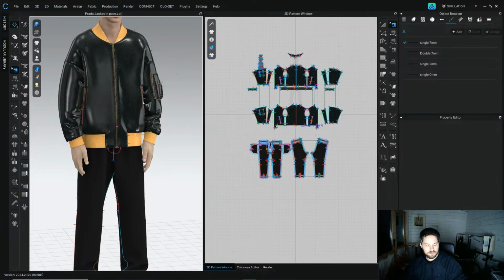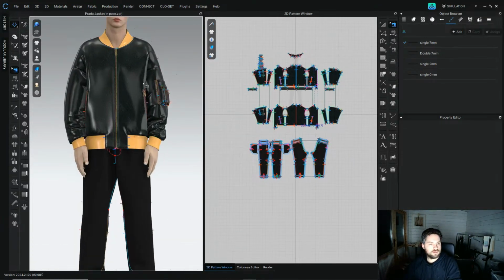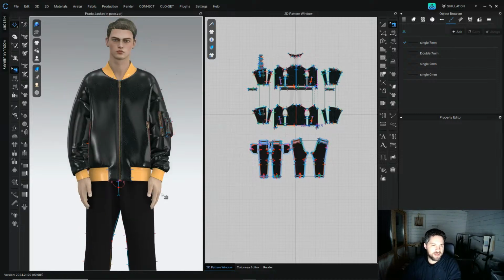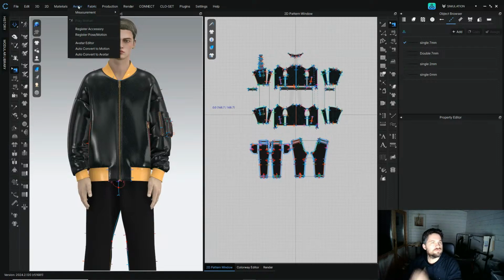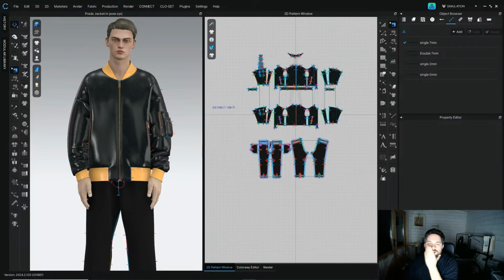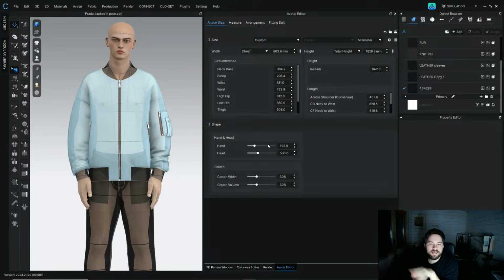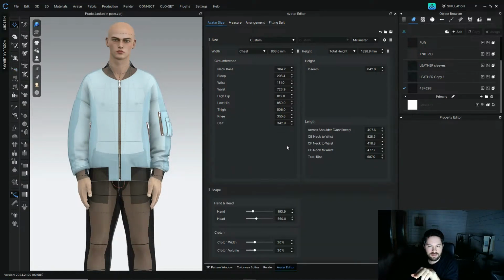Okay, so that's looking good. His hands are massive, man. Look at his hands compared to. Can you change the size of the hands? Just realised that. Avatar. Hands, yes. Where is it? Hand.